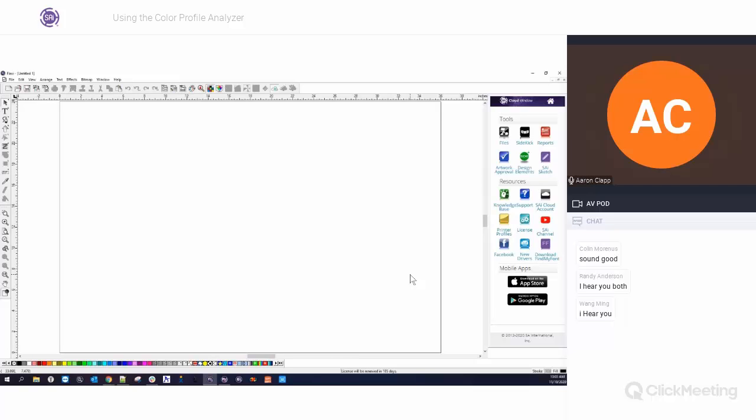Now, the thing that I often get asked in a support role is, well, why should I even bother getting into profiling if all these profiles are available for me? Well, one of the things that we like to tell people is if you want to get the best color, color that's better than any shop around, creating your own custom profiles is the best way to outdo anybody. That's kind of just a rule of thumb.